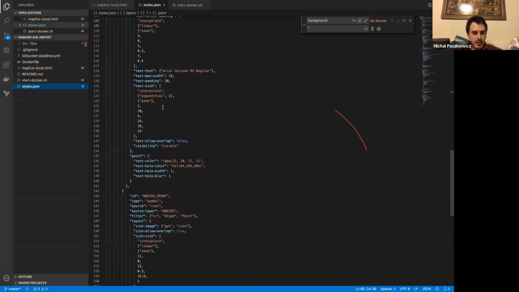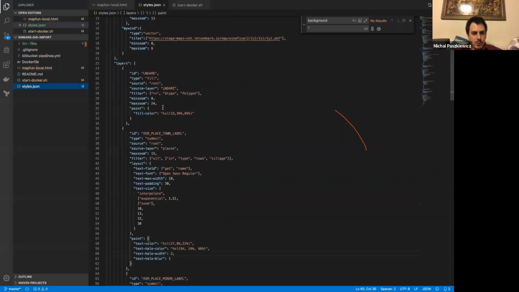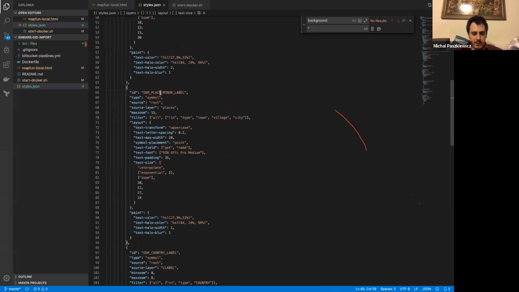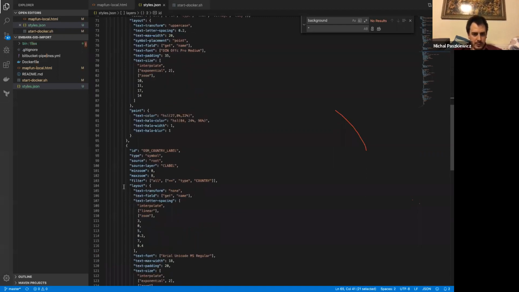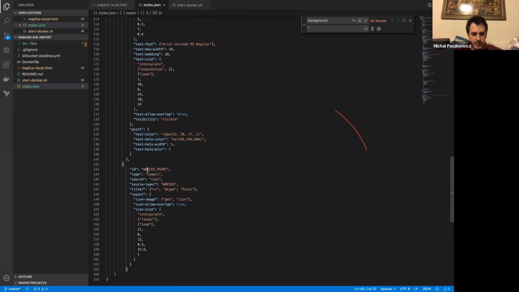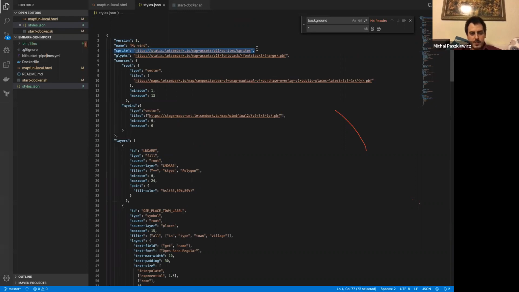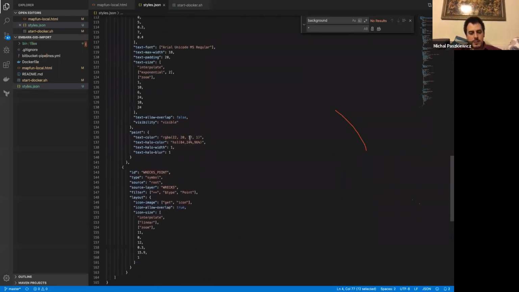JSON file. So if we look at what we've got here, in this file I'm adding a land area and some OSM place town labels, and you'll see the type is a symbol. It comes with a text field, a font, and a size, which can change depending on the zoom level. A minor label, which is the same but for smaller areas, and labels here again, and a symbol with an icon, for example, where we can have an icon image, which will come from the top here, which is a sprite. So just an image with a variety of images on it, and we can select an image according to that.